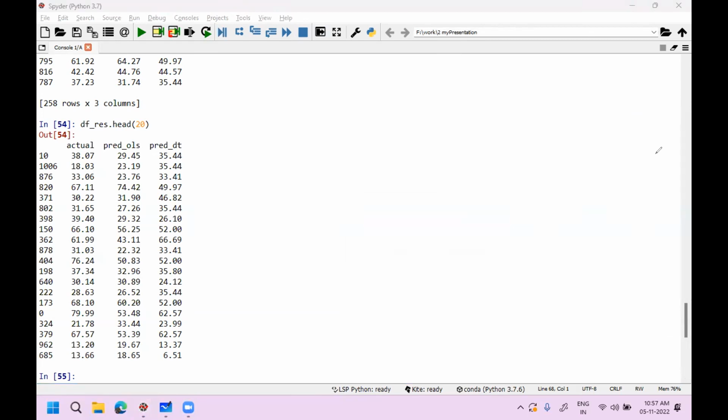Okay, look at the actual values for the first two records. 38.07, 18.03, right? What is the predicted value from the OLS model? 29.45, 23.19. What are the decision tree model predictions?